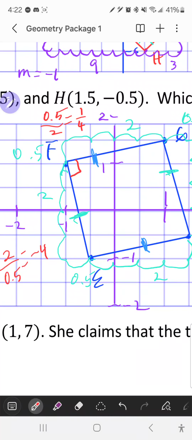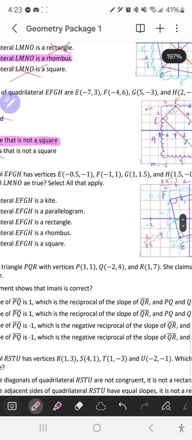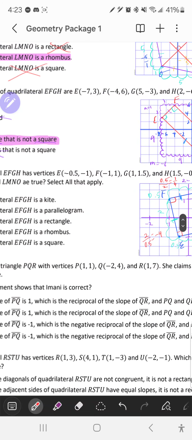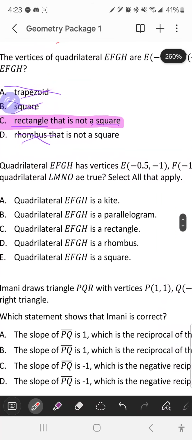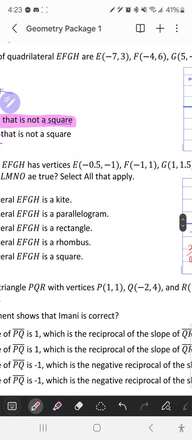So this is a square, with a right angle, and since they are also parallel, this is parallel to this, I know this is also going to be a right angle. This is parallel to this, so this is also going to be a right angle, and this is also going to be a right angle. So we have that the four sides are equal, the four sides are parallel to the opposite, and we have four right angles. So is quadrilateral EFGH a kite? Okay, so that's all that apply.